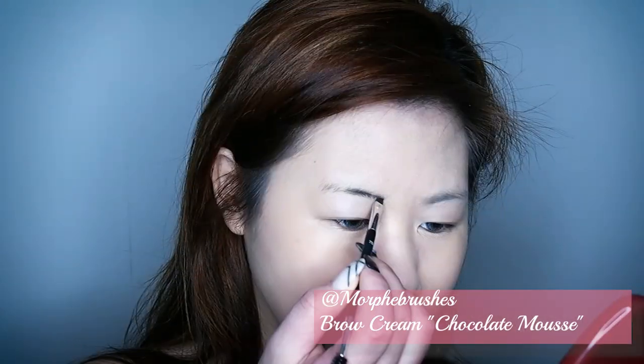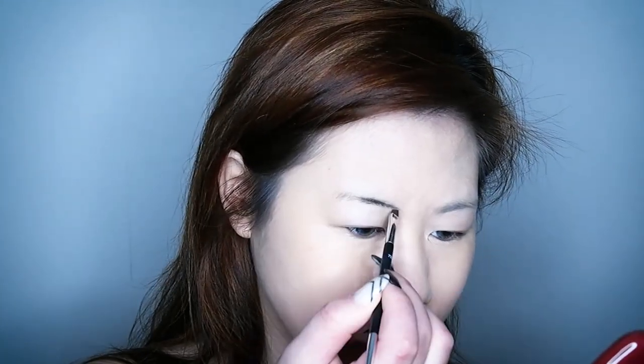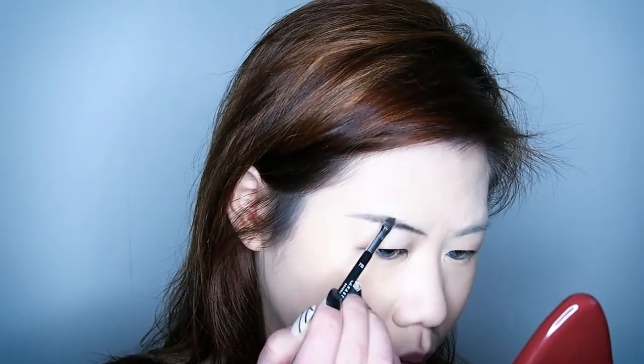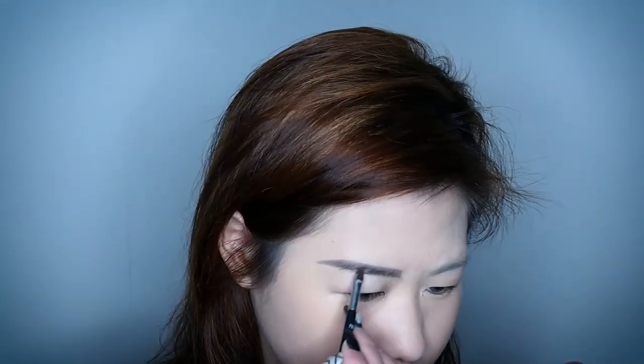Time for brows. I've learned the lesson from my last Ursula video. I'm going to draw my brows as soon as I finish my foundation. It's so important to have brows. I look so much better already.